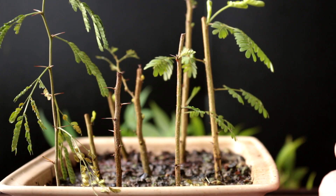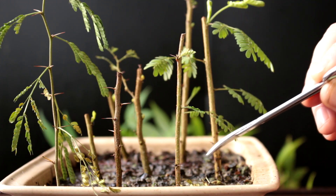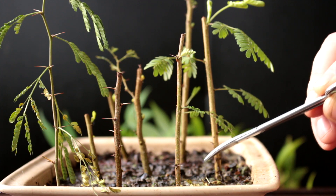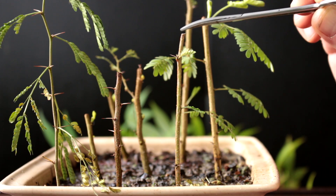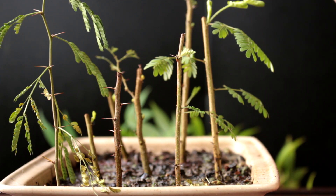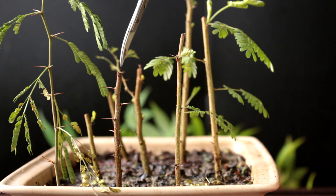After we pruned the tops off the cassia trees, I planted three of them as cuttings to try them out. Only one looks like it's doing okay — that was a medium section of the tree with some green leaves on it. The one planted as a woody cutting with no leaves is not doing anything. And the tree tip doesn't look good but it's not dead, so we'll see what happens with those.